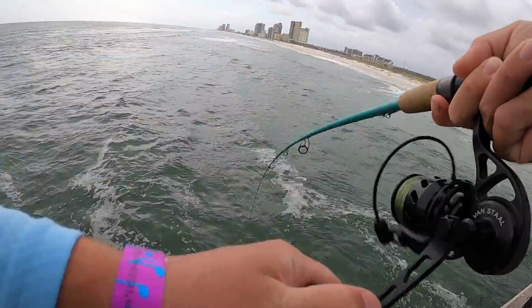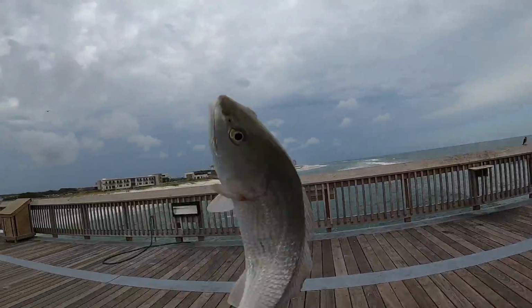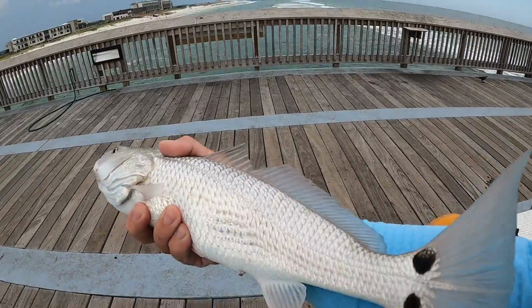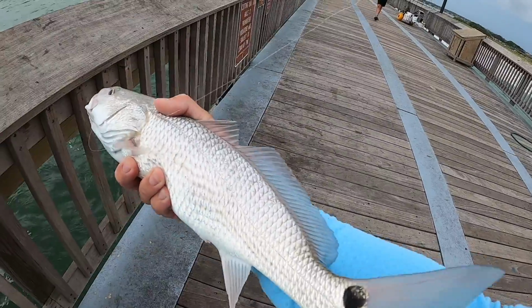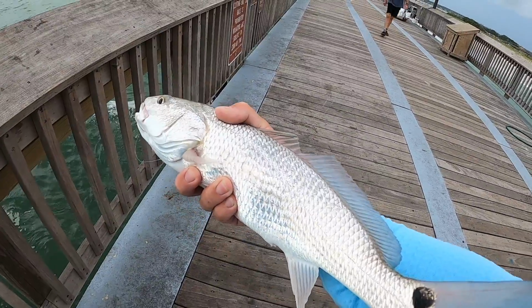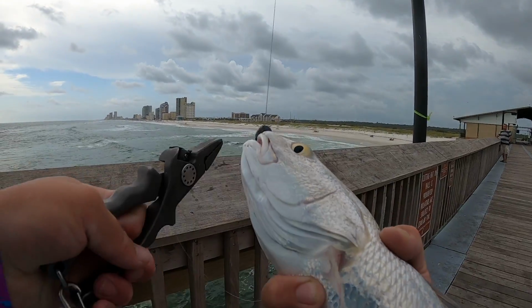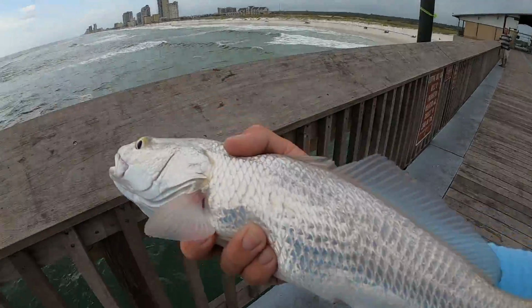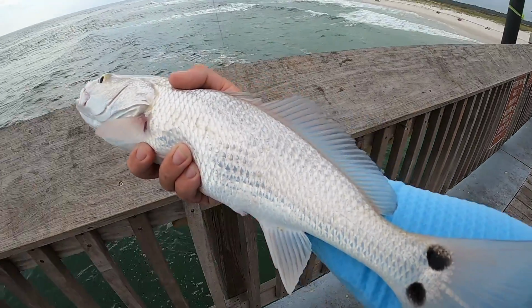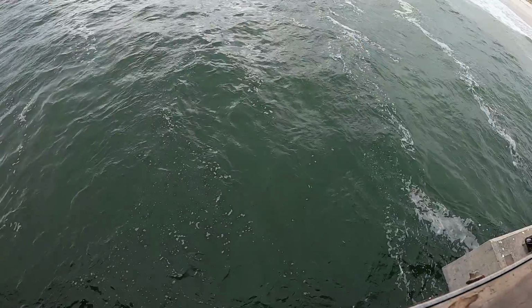Alright, let's see if I can bring it up. Oh, yeah. Beautiful redfish. Look at that. Look how light colored he is. Again, with the way they live out in the Gulf, they're a lot lighter color than I catch them back in the bays. Beautiful fish though. So I actually don't want to keep fish today. Since he swallowed that hook, I'm going to cut the line right out his mouth and let that hook rust out. He would be a keeper, but I'm going to toss him back. Beautiful fish. There you go, buddy.